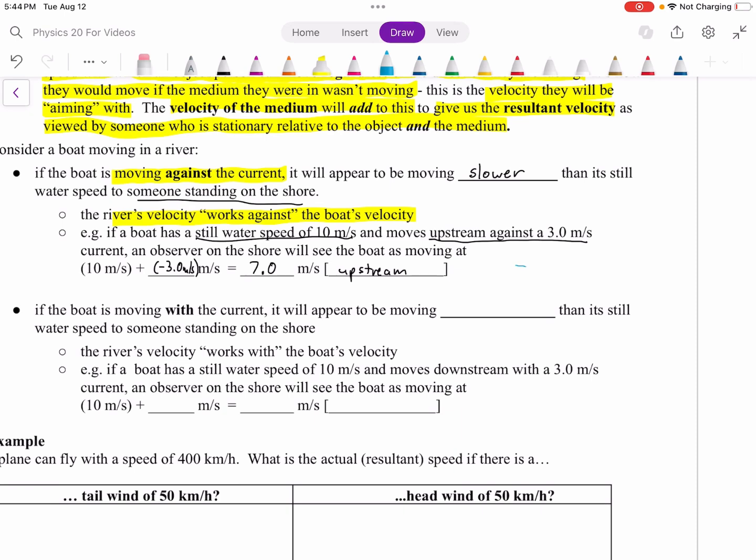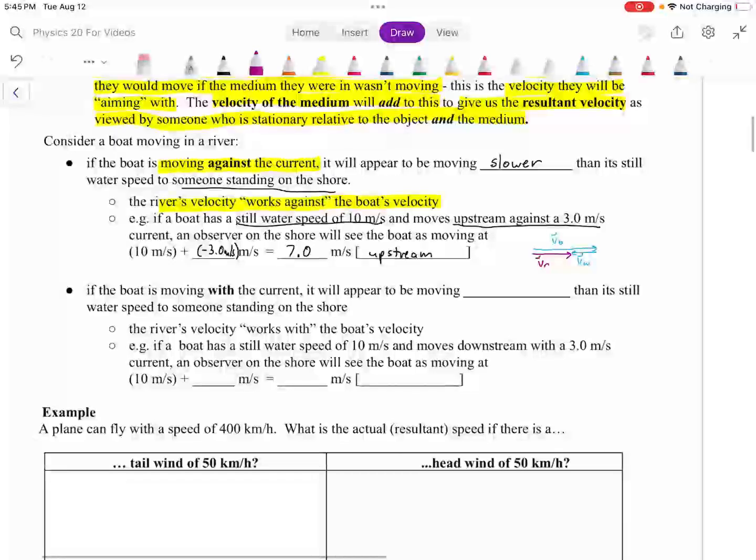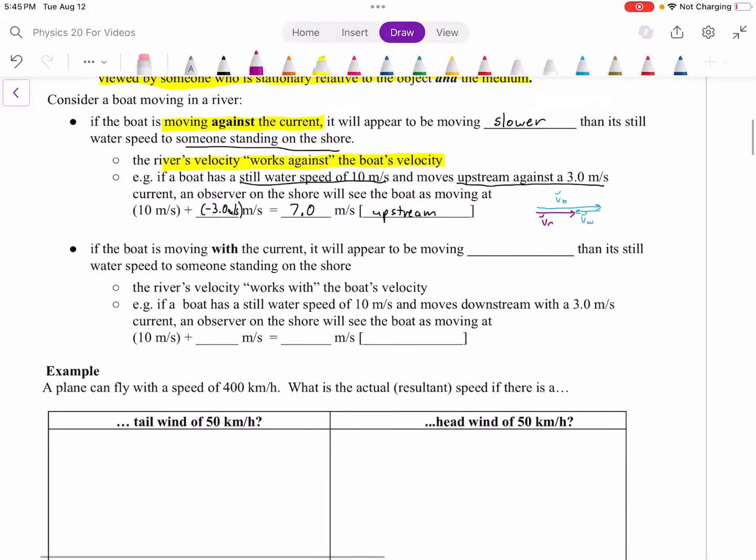And this really just comes down to vector addition, right? If we have a boat moving 10 meters per second that way against the water current, which is 3 meters per second in the opposite direction, well, then our resultant velocity, how the boat will actually look like it's moving relative to us on the ground, is going to be a little bit smaller than that 10 meters per second. In fact, to put it precisely, 3 meters per second less, as that current works against the boat's velocity.